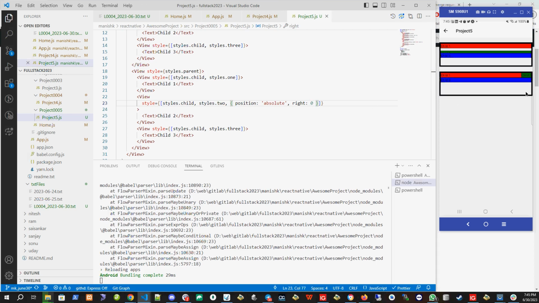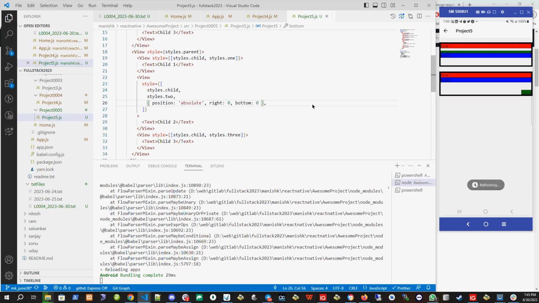If I want to move it to the bottom right, I have to give the bottom property of 0. So when I say bottom 0, child 2 has moved here. Whereas child 1 and child 2 are at their own place, and child 3 is moved up. Here it's not moved up because it is position relative. In this case of position absolute, I gave it to child 2 only. So this child 2 is removed from this space and child 3 has moved upward, because absolute is only applied to child 2. These two are at their own relative positions.